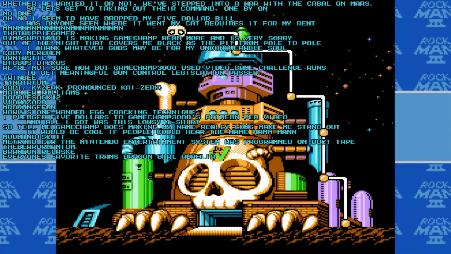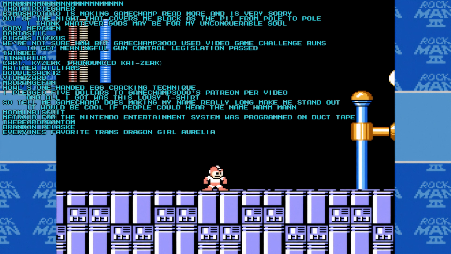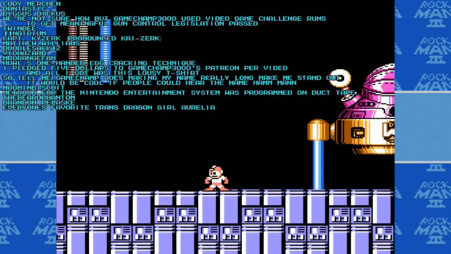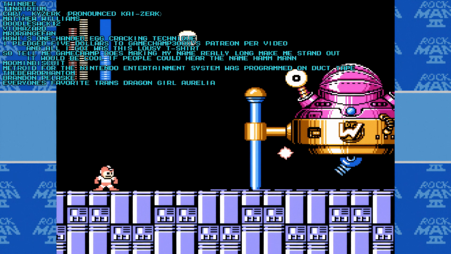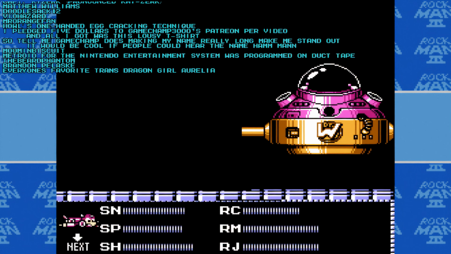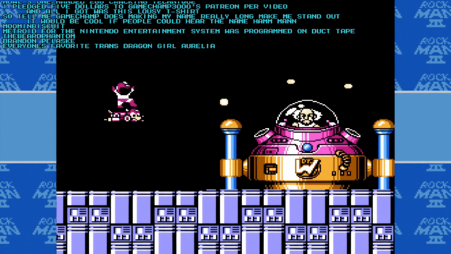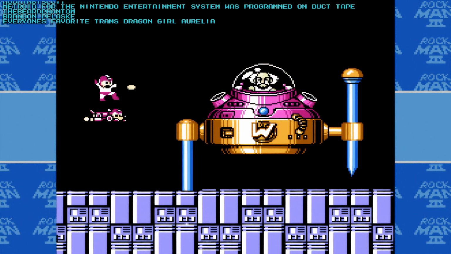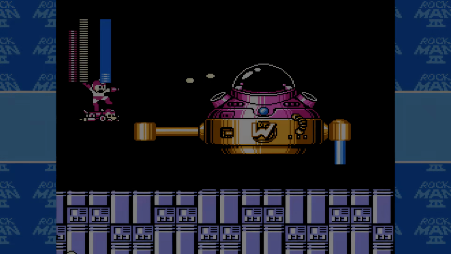We're not sure how, but GameChamp 3000 used video game challenge runs to get meaningful gun control legislation passed. Twinbee, 11 Natrium, Captain Kaiserk, pronounced Kaiserk, Matthew Williams, Doodlesack 12, Biohazard, Mr. Orange Fan, Howl's one-handed egg cracking technique. I pledged $5 to GameChamp 3000's Patreon per video, and all I got was this lousy t-shirt. So tell me, GameChamp, does making my name really long make me stand out? It would be cool if people could hear the name Ham Man. Moomin Biscuit. Metroid for the Nintendo Entertainment System was programmed on duct tape. The Beard Phantom. Brandon Pulask, and everyone's favorite trans dragon girl, Aurelia. Let me know how much this video sucks and demand I do Rockman 4 Damageless even though I told you not to in the comments below. Don't worry, it probably won't take 3 friggin' years, and get out of my house.